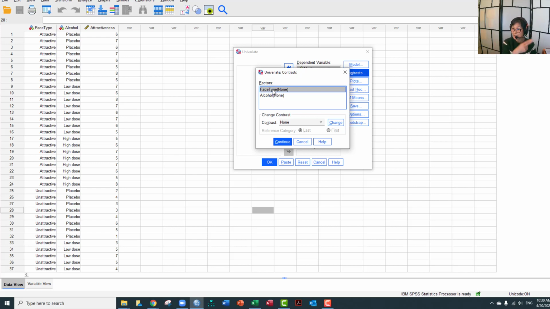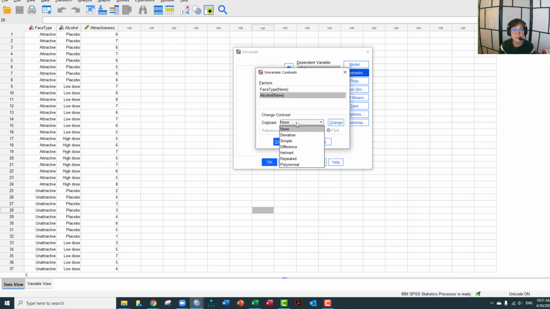So as soon as you see there is a main effect on phase types, then you go straight to descriptive statistics, and whichever mean score is higher, you can say which one is higher and which one is lower, using mean scores and standard deviation. However, for alcohol levels, we have 3 levels, so we need to look at post hoc, which we can do with contrast or post hoc.